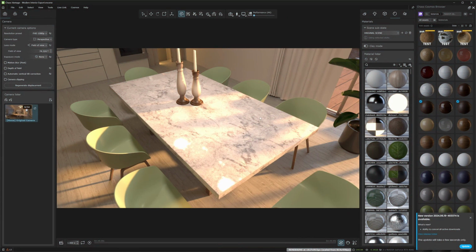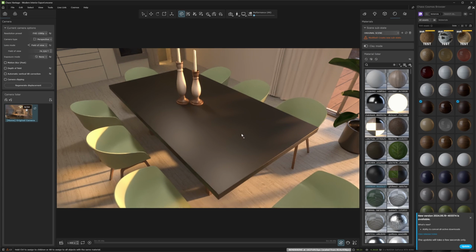Oh, and Nate's from the future here, by the way. Before we forget, you can also obviously just drag and drop these materials onto your objects. You don't always have to right click and assign this material to this selection this way. Okay, you can just drag and drop things. Just so you know. Nate's from the future signing off for now.